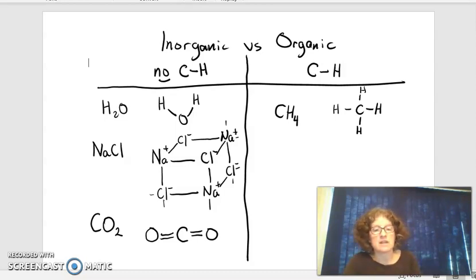And then you can also see how easy it would be to build skeletons using carbon, because carbon is able to not just attach to hydrogens, which are dead ends, you can't attach anything else to the other side of this hydrogen, but carbon can form chains of itself. It can form rings of itself because it can form these four covalent bonds at its four corners, because it has those electrons that are ready to bind to four other substances. It makes a good skeleton.